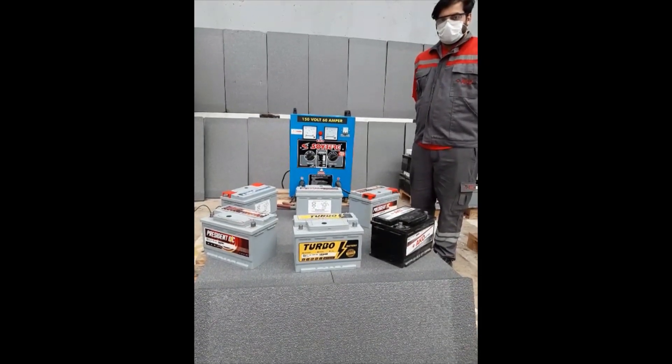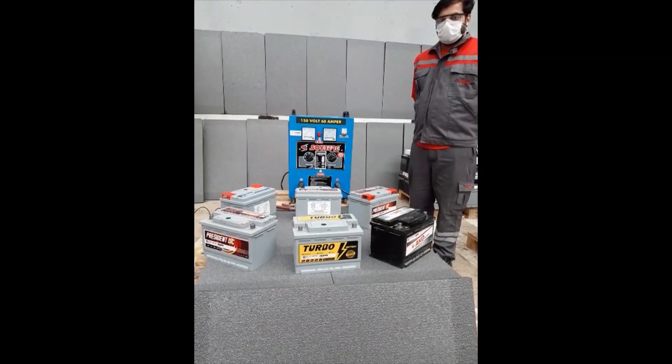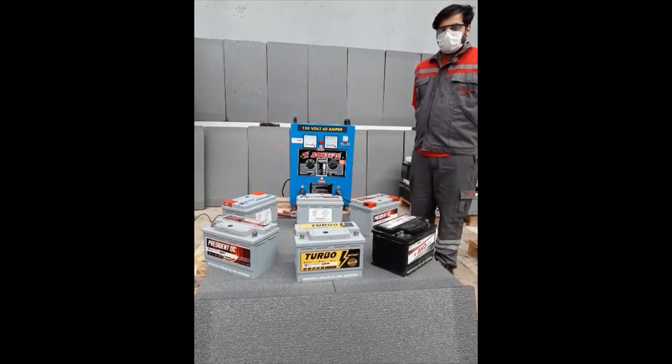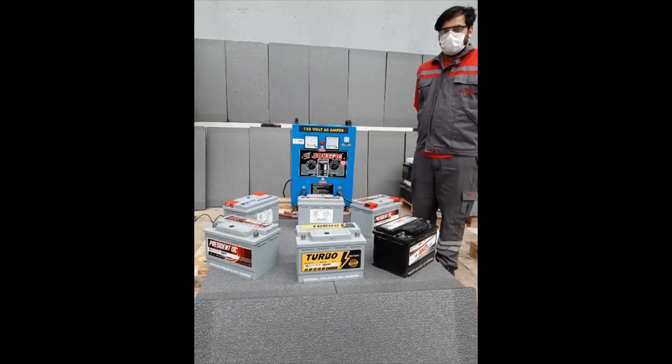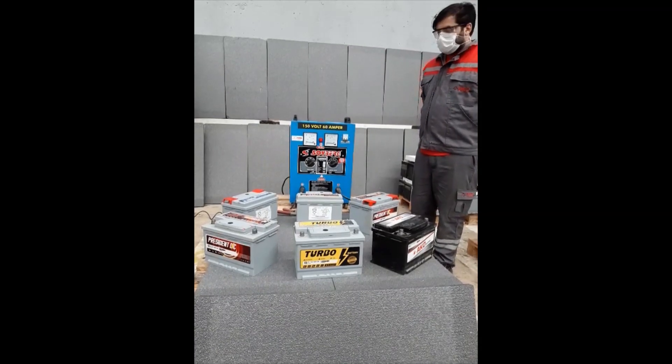There has to be fresh air during the recharge process. Due to the possibility of hydrogen gas being released during battery charging, there should be no fire or similar elements in these areas. Batteries must be stored during the recharging process in a temperature range of between 0°C and 40°C.